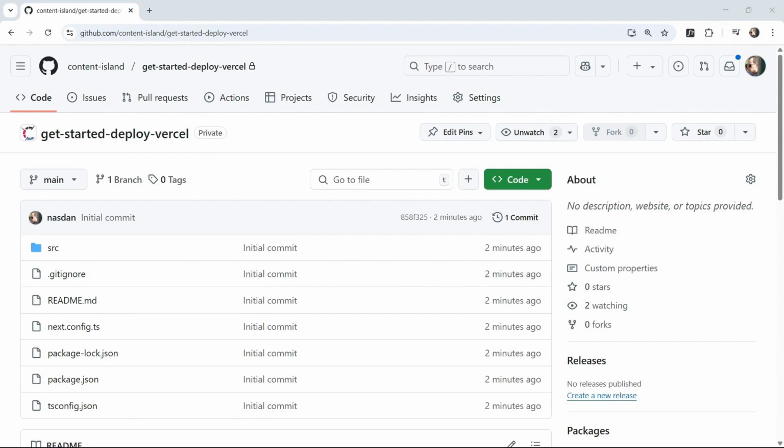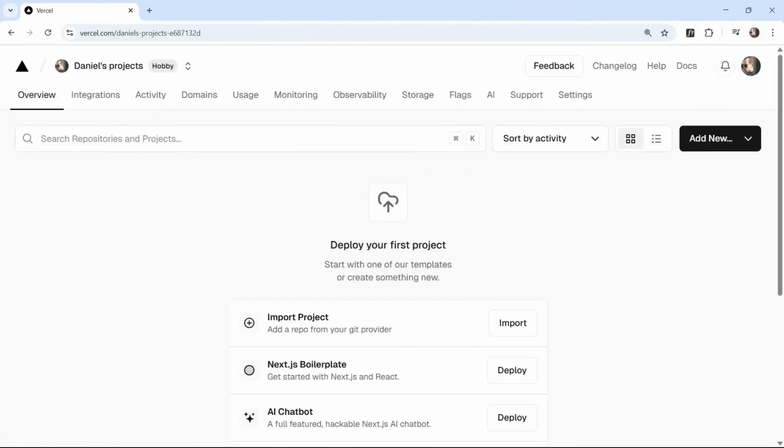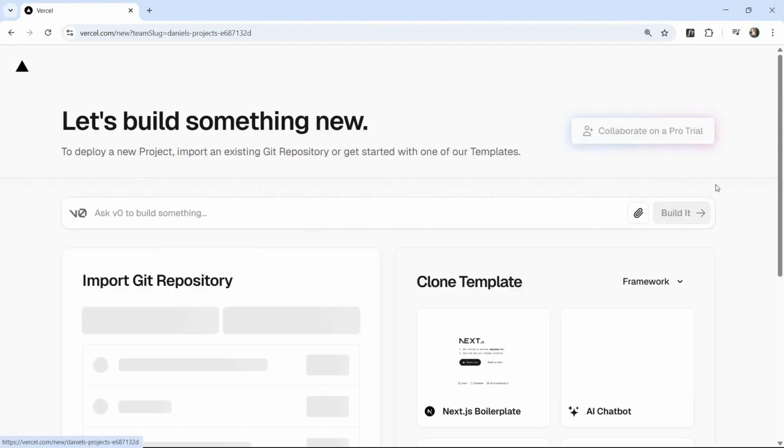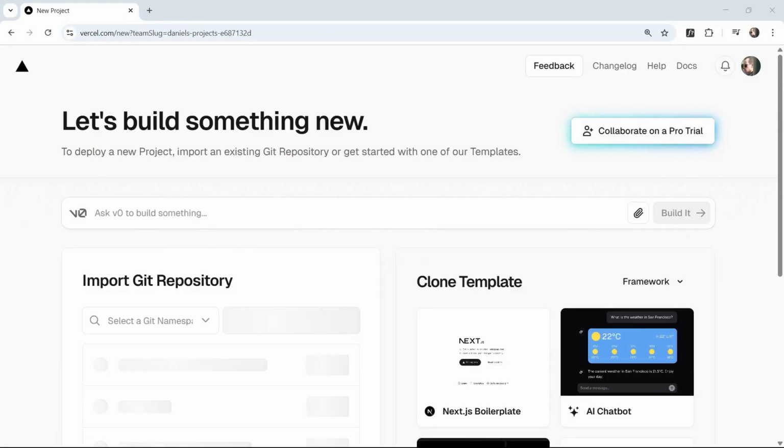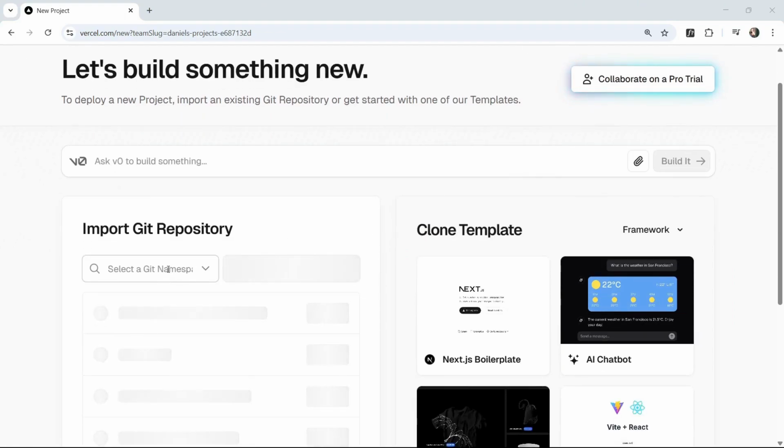To configure deployment on Vercel, we need to have an account on the platform. Once logged in on the main page, we simply click the Add New button and easily select the Project option. If it's our first time doing this, we need to grant Vercel permission to access our GitHub account. Vercel requires these permissions to deploy our project seamlessly and integrate with our repositories.